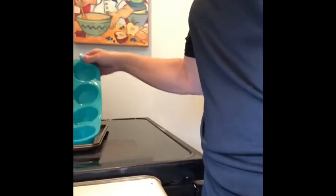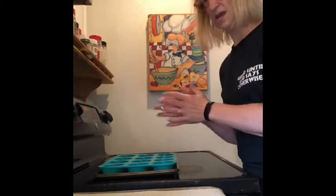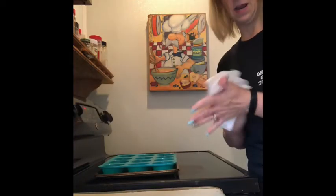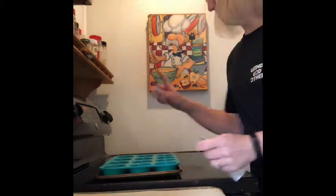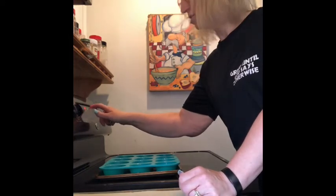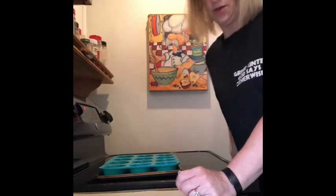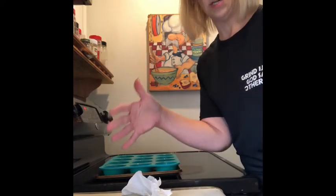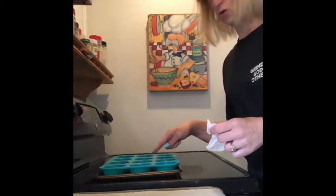So here I have my new silicone baking muffin tray that I got off Amazon. I'm not sure how this is going to work. I sprayed it. I had to put it, of course, on a baking sheet, and my oven is preheating to 325 degrees. In the bottom of my oven, the most important thing is to have a tray. I have a 13x9 baking pan full of water. And I put that on the lowest rack, and this will go on the middle rack.